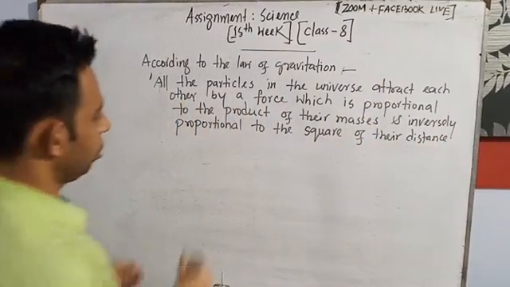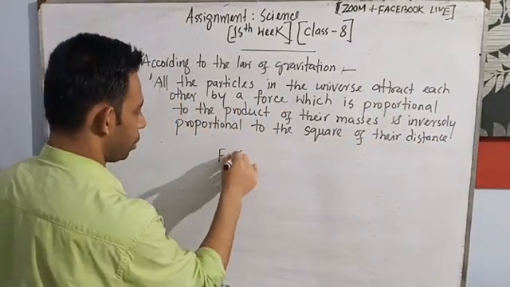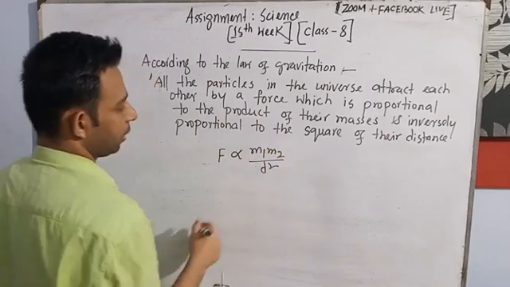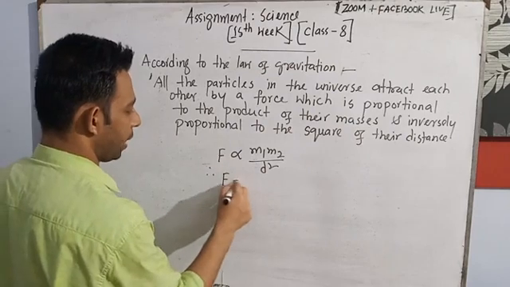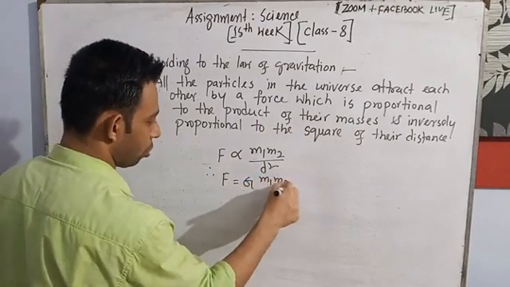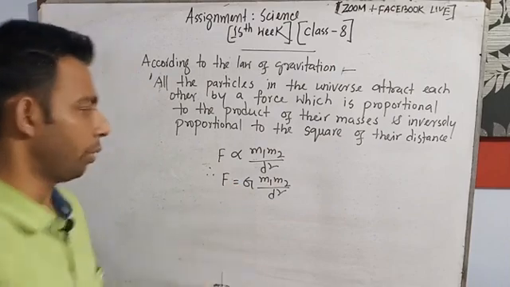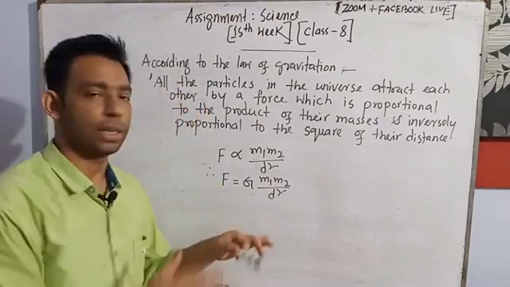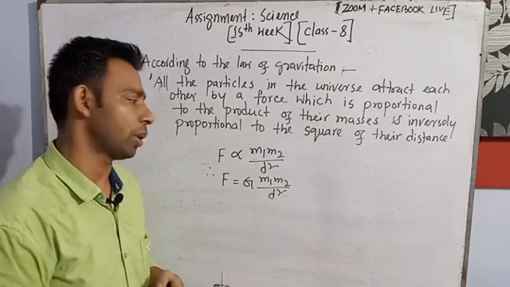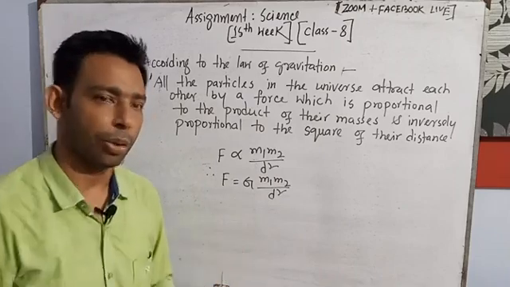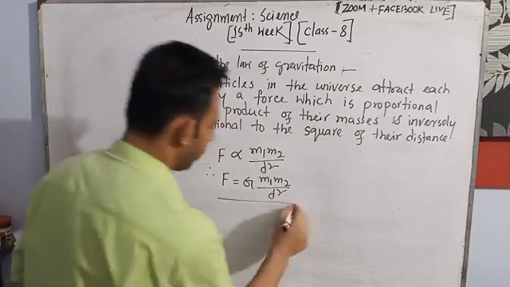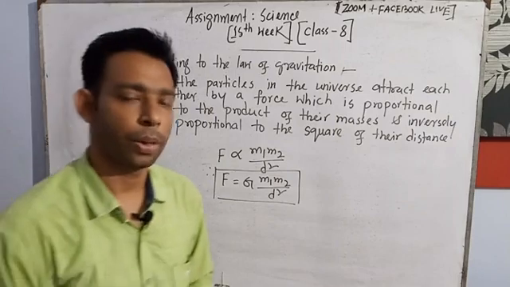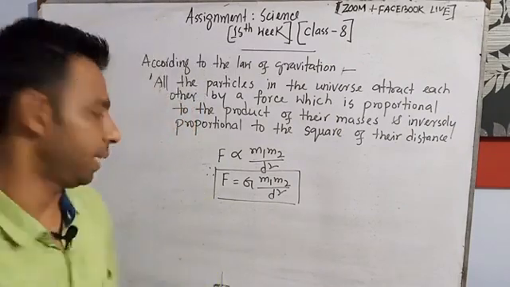Now look at here. F is proportional to m1 m2 divided by d square, or finally we got F equal to G m1 m2 divided by d square. You know that since you are the student now, it is the month of September. You know about these topics maybe from your school. You understood this one, and I already taught you regarding this one. And this is the law of gravitation. What is the connection in there?